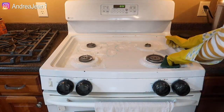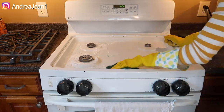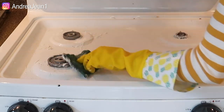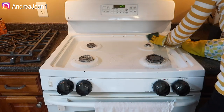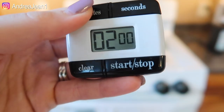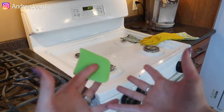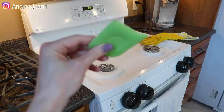I wanted to show you in real time the amount of elbow grease that this actually took to get some of these spots. We're actually going to be using my stove as a bit of a guinea pig, a trial run here. There's a product that I have not yet shown you that I'll share probably midway through this video. I want to be really upfront about my experience with this process — there's some good, bad, and some ugly. It's been three minutes now; I'm going to go in and scrub things up and see how easily some of this grease and grime lifts up. I have this little scraper here I'm going to use as reinforcement as well.